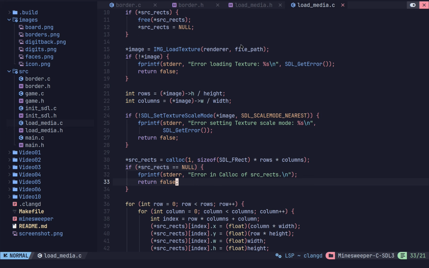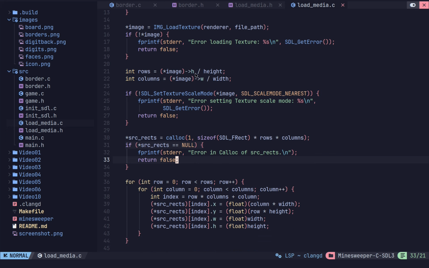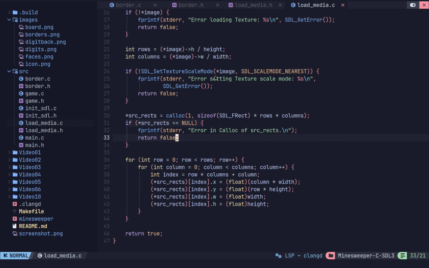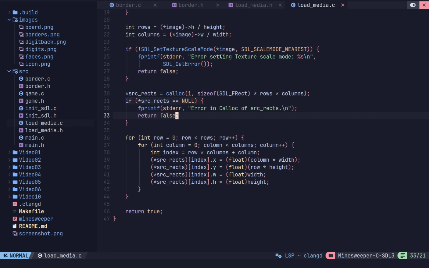Once that's happened, we're going to load our image. We're going to get our width and our height from the texture that we loaded, which is new in SDL3, without running a function on it. And we're going to set the scaling type to nearest. If it's on linear, it's not going to look right for this project. So we're going to do that, and that's passing in the texture to it.